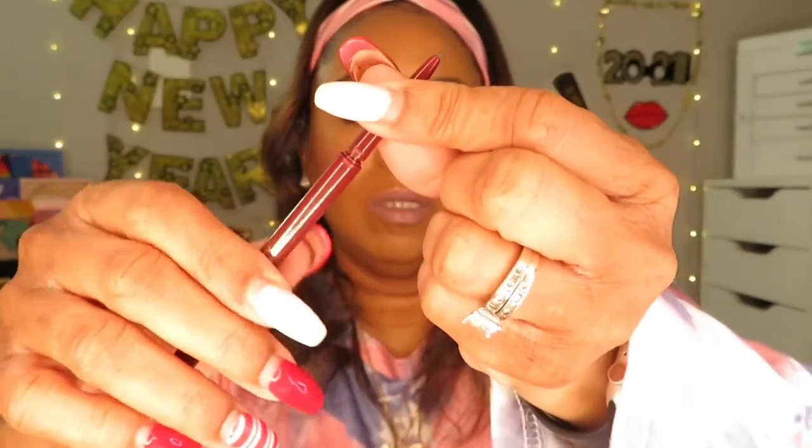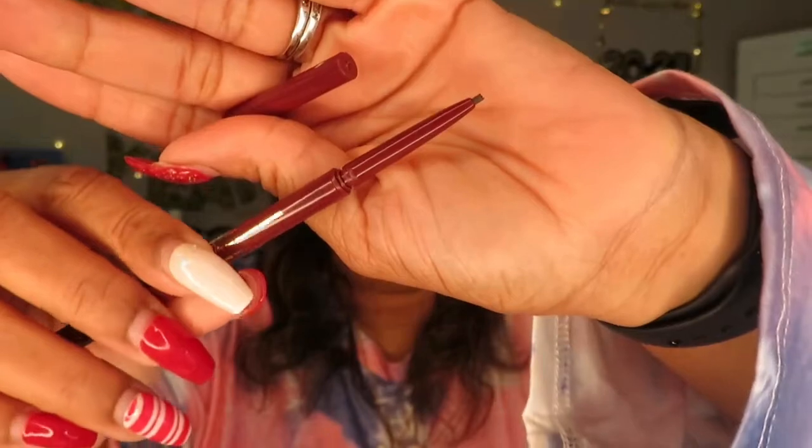Sorry, I keep sniffing, y'all. It's the allergies as usual. So here's this. Oh, and it does turn. Okay, that's good. It's a dark brown, but it's a Wonder eyebrow pencil. It's micro, so really tiny. But it's dark brown. Okay, so that'll be nice to have, because y'all know I'm obsessed with the Fenty. That's all I've been using ever since I got it about 6 months ago.